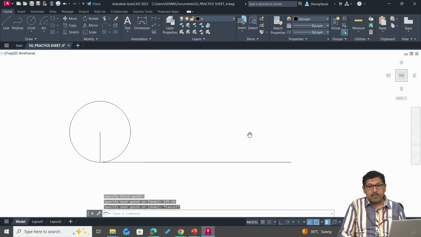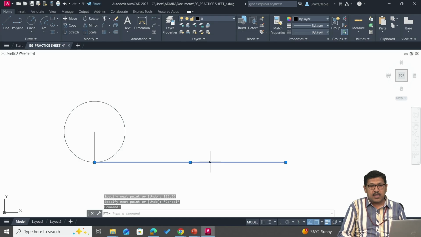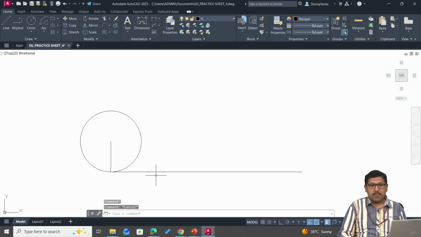Now what does this line represent? This line represents that once we unwound the thread completely, it becomes perfectly tight as a straight line. So the length of that thread will be equal to circumference of circle. That is what we have done. What is the next step? Now this circle and the line has to be divided into same number of parts.